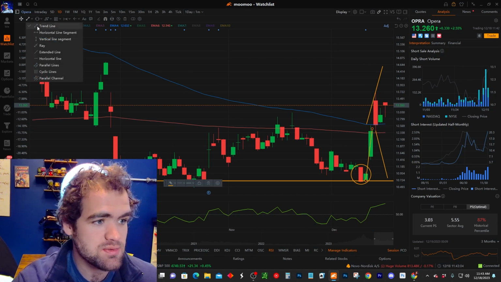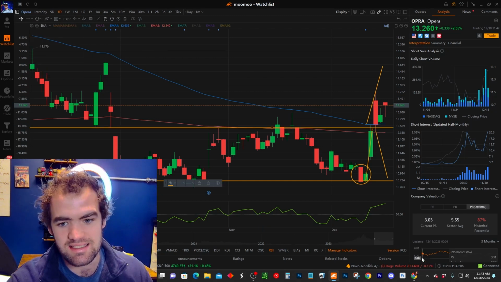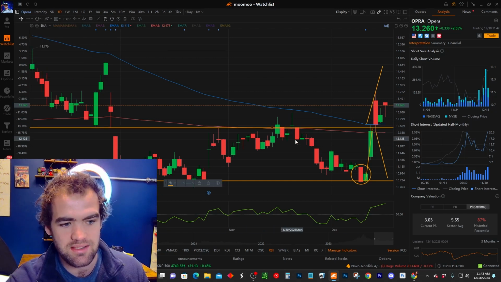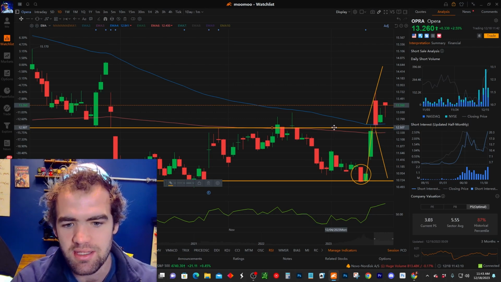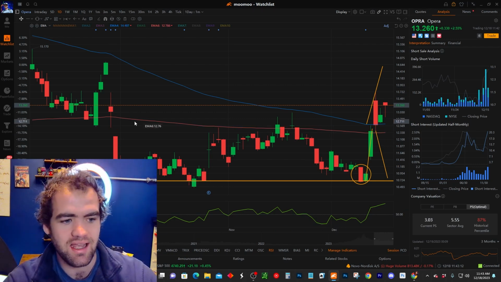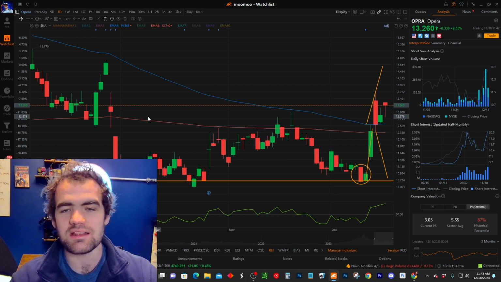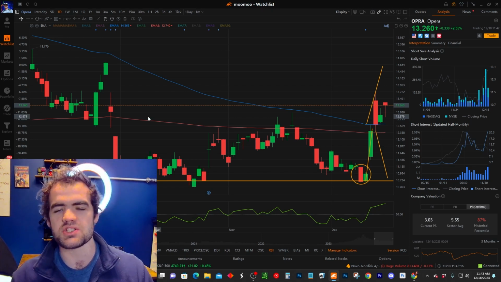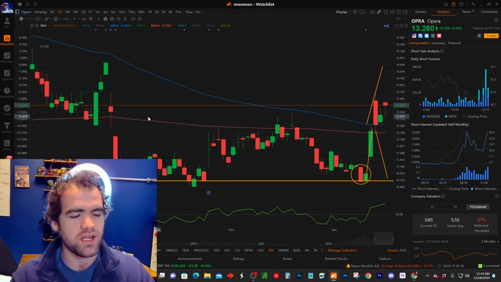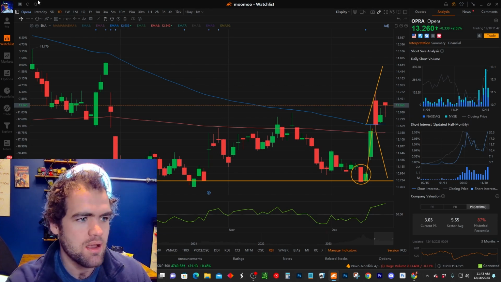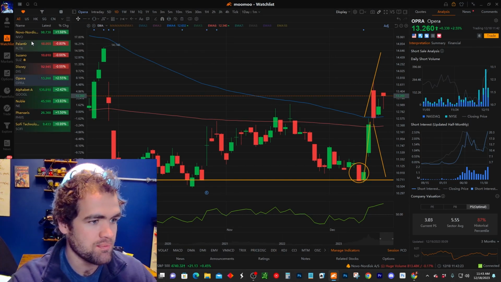Now, you guys can easily see resistance here as well, where it comes in and hits it and we get a sell off. I do think for me, the resistance is very heavy on that red line. That red line is a moving average line, which acts as heavy support, heavy resistance when a stock is below it. Let me show you another clear example of this here.